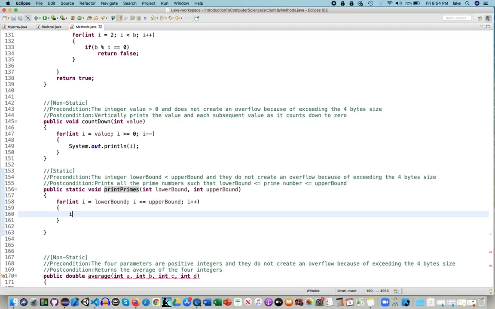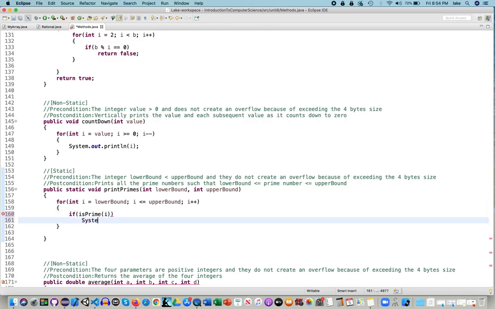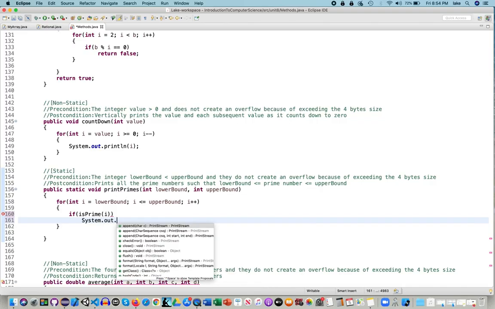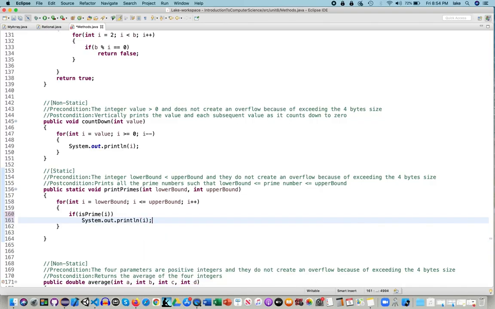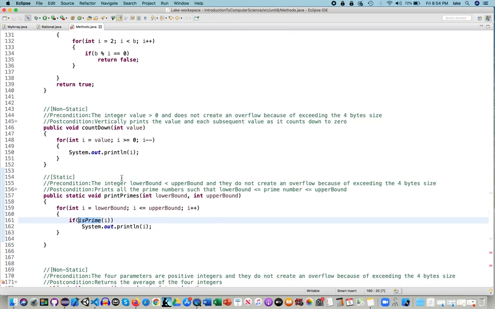I'm going to say if, look carefully now, is prime, then print it. So you see, this method is static.